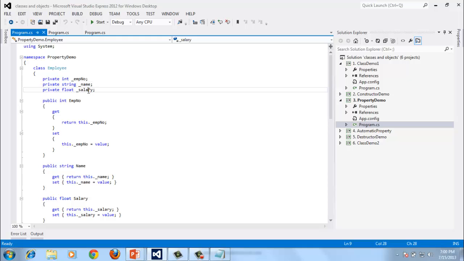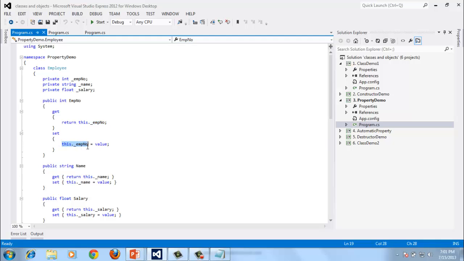In this example you can see that again we have employee number, name and salary, all these private members with underscore. So for these private members, when I am creating a public property, it doesn't have an underscore and it is in capital case, so a case difference is there. Now this property has two accessors, get and set. What get will do, it will just return the value of the actual field, underscore employee number. Obviously this dot underscore employee number means current object. This will always contain a reference of the current object.